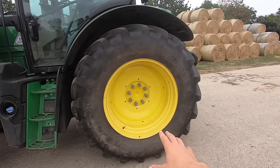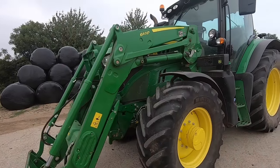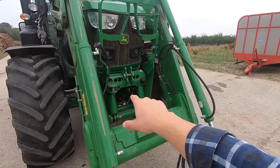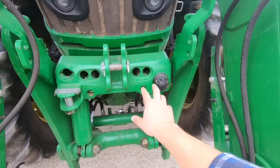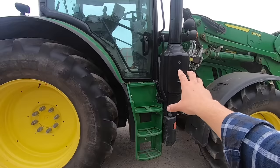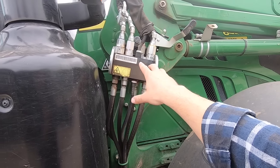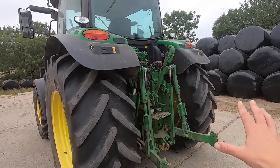On the back we've got a set of Michelin multi-bib tires - 650s on the back and 600s on the front. We've also got the front loader fitted on this 155, something we didn't have on the previous 6930, plus the bonnet guard. We've got the front linkage which needs its PTO fitting, and it could also do with some hydraulic spools so I can operate the topper on the front. Around the side there's the AdBlue exhaust gas treatment system, and there's also the decoupler where you disconnect the front loader and take off the hydraulics.